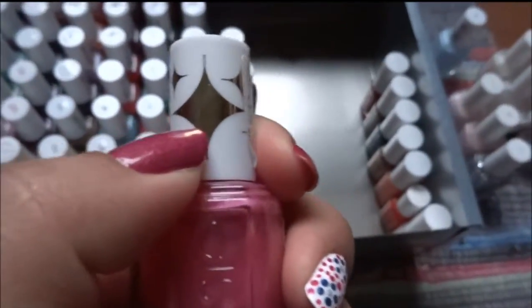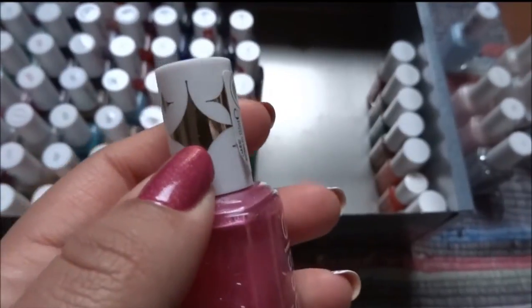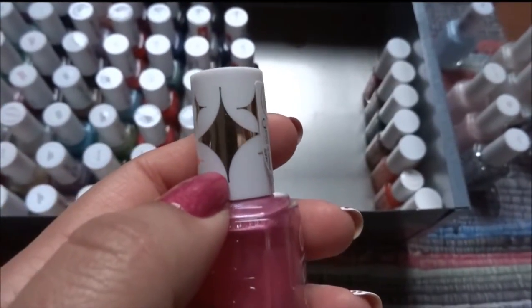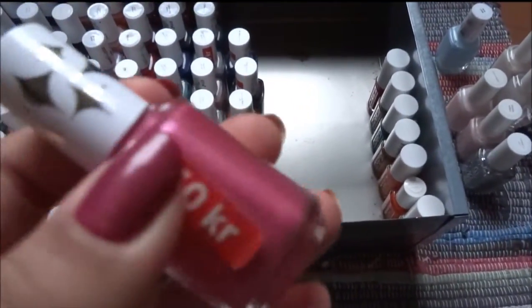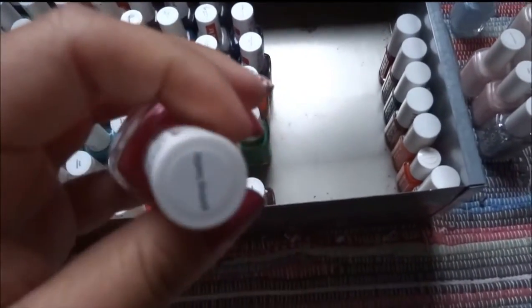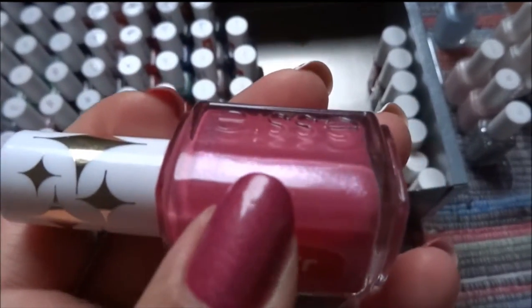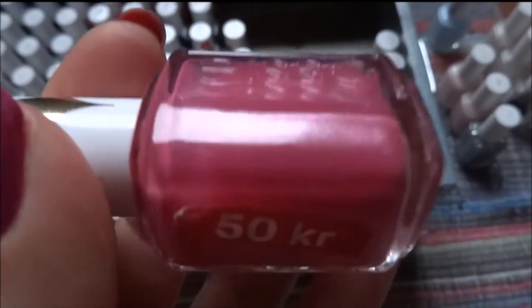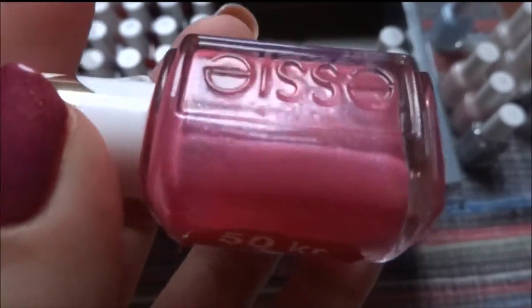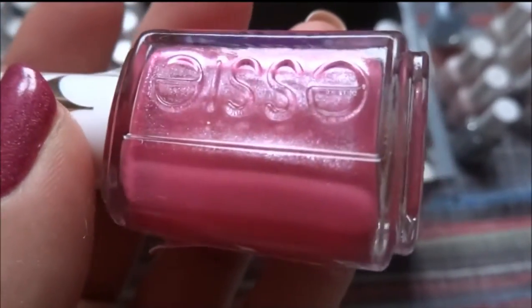Now I can't remember. They took a lot of old classics and redid them. Like the Starry Night was in this collection. And a lot of people were like, this is not the same as the original Starry Night. But I only found this. This is a pink. Looks a little bit like the one I have on my nails, but this is Essence on my nails. This is Essie. So it's pink with silver shimmer in it.